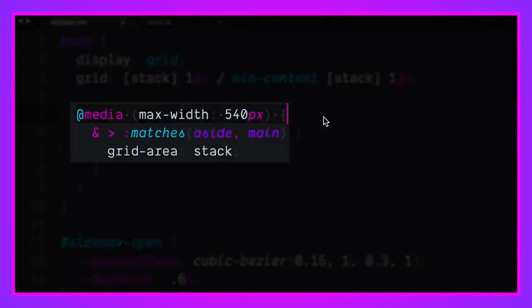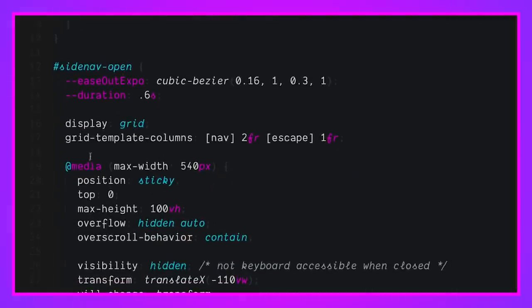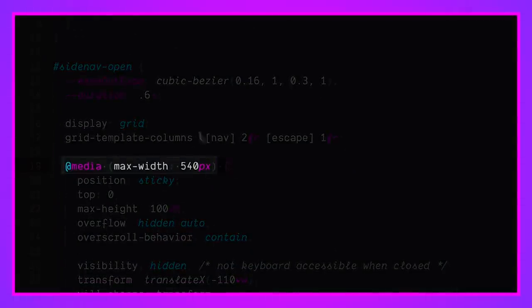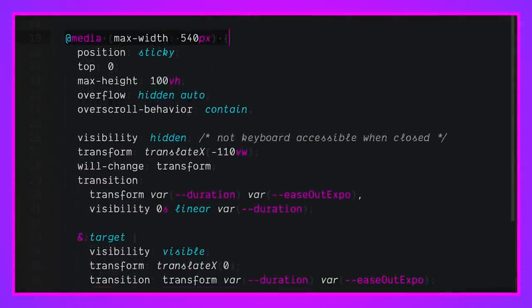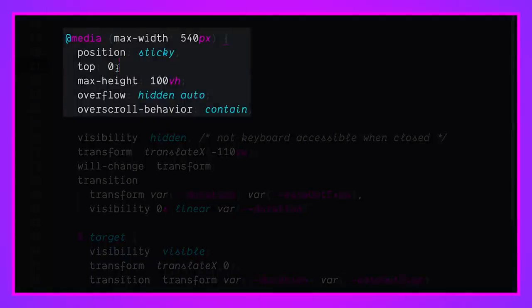And when we're at a max width of 540, we're going to find those 2 columns, and we're going to set them to the same column. We're going to set them to the same row, to the same column, and that will make them stack. And once they're stacked, we can look to see, again, if our max width is 540, we're going to start setting the position of our items so that they can be like a scrollable side nav.